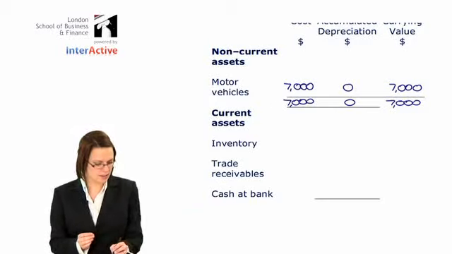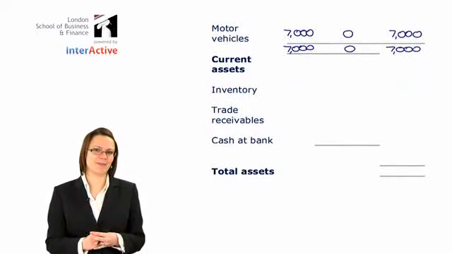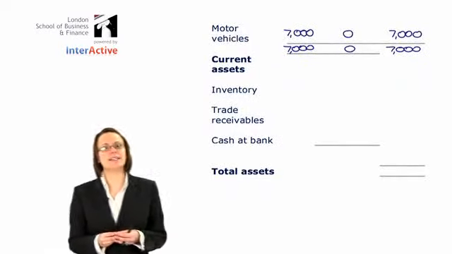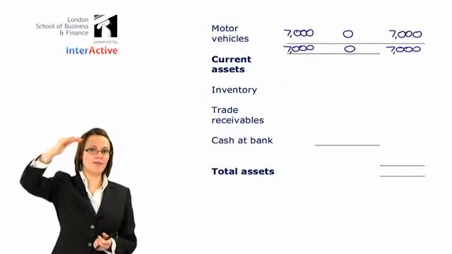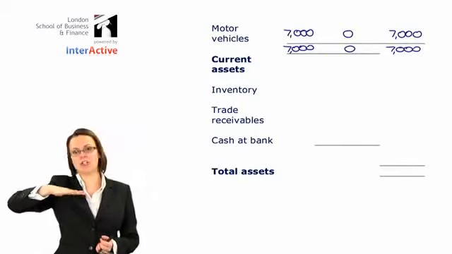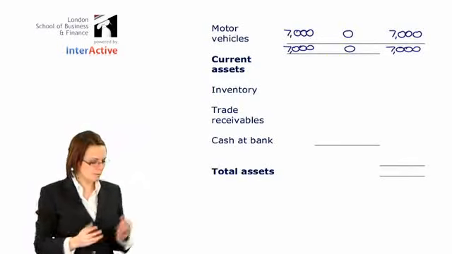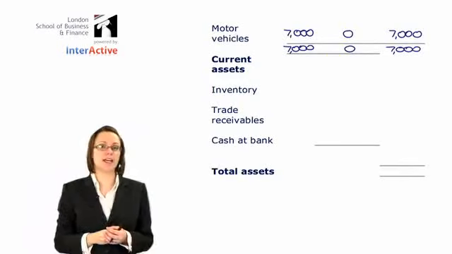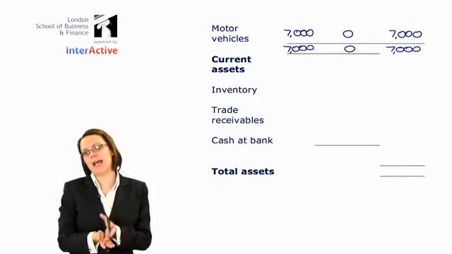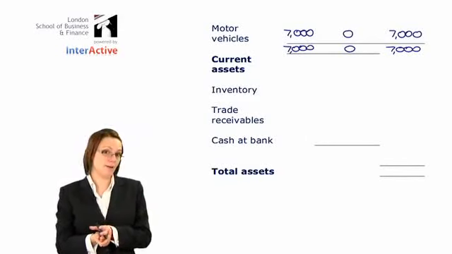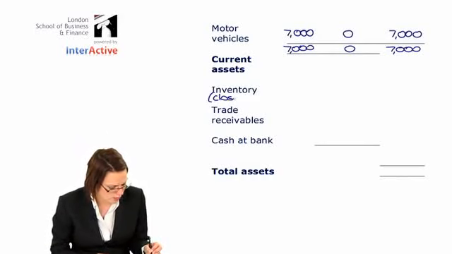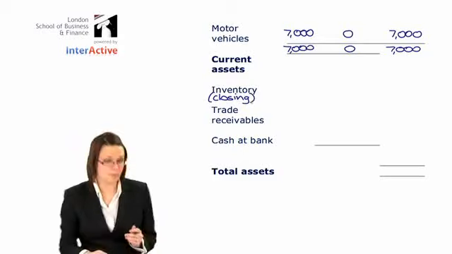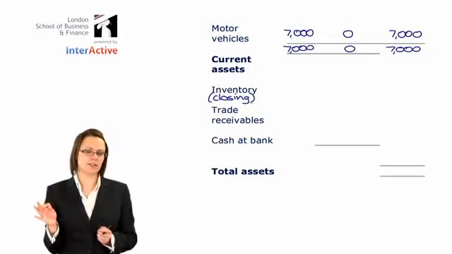Now let's have a look at our current assets. Now our current assets then, we have a certain order. Inventory first, then receivables, then cash and cash at bank. We're going to start off with the inventory then. This is the inventory at the 14th of April, at the period end. So remember, this will always be your closing inventory, your inventory asset.